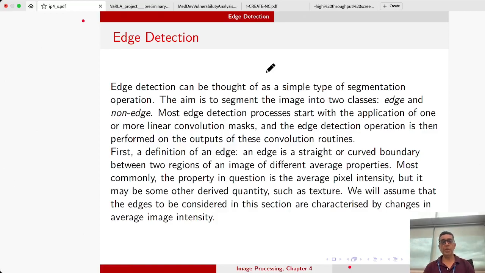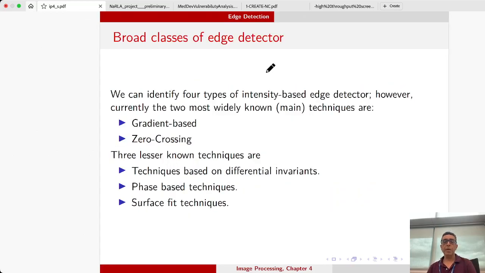We will assume that the edges we're going to consider in this section are characterized by changes in average image intensity. Given that, we can look at 5 broad classes of edge detector, but really there are only 2 that are in wider use. The more common ones are gradient-based and zero-crossing-based. We're going to look at those in a bit more detail.